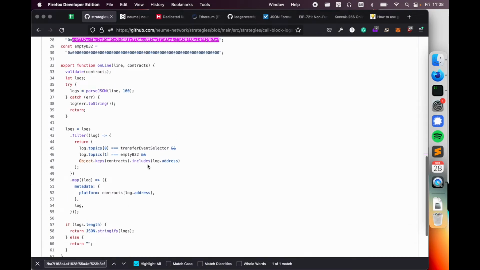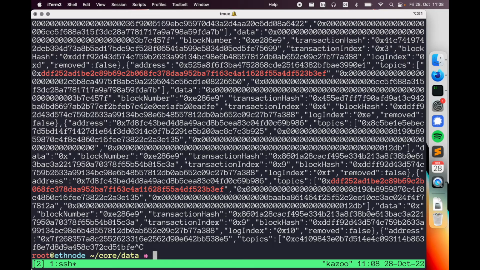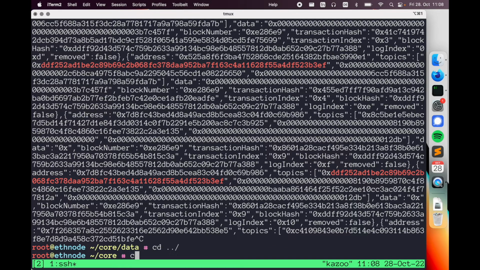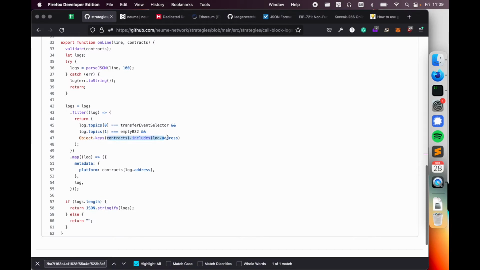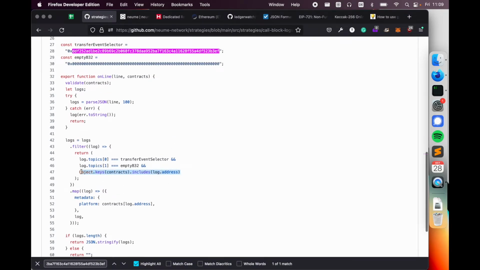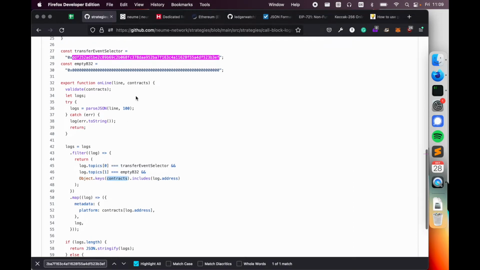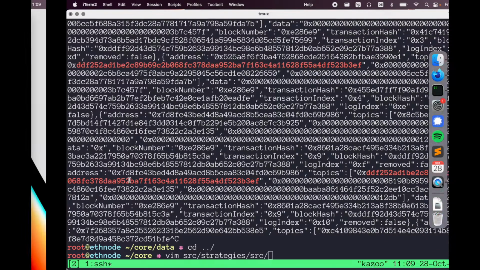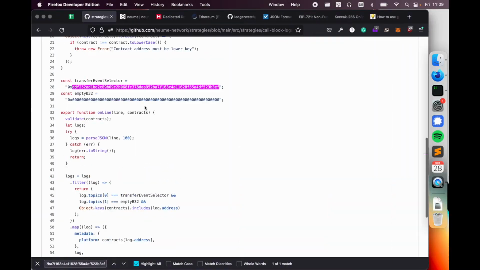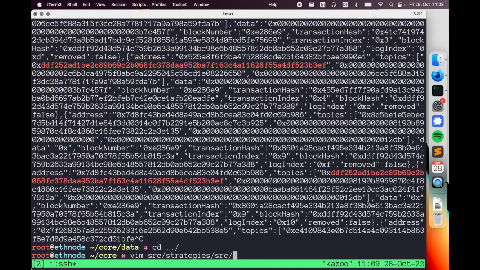Now, as I said, I think it's important to understand that we are really a kind of project where you have to work somehow with the code. And so, look, in this case, for example, there is also an expectation that we enter a list of contracts, and then basically the logs address is included in this list of contracts, which I think, while it is useful in this implementation of the strategy, it's not necessarily useful for what we're trying to achieve today.